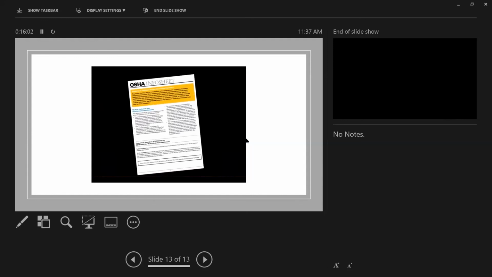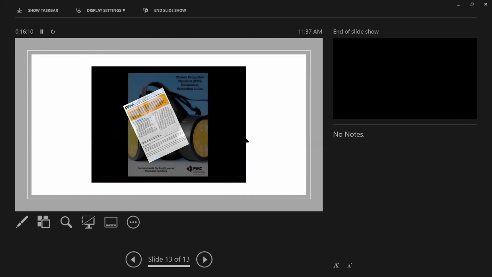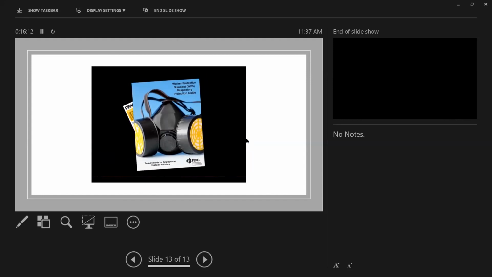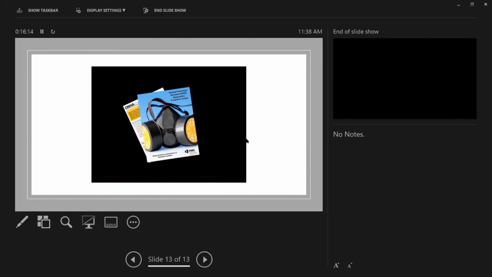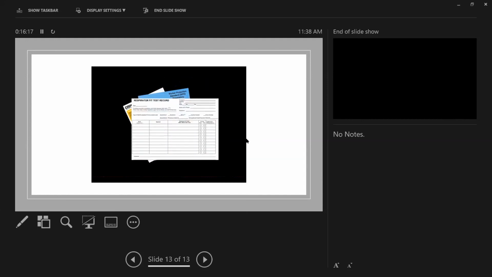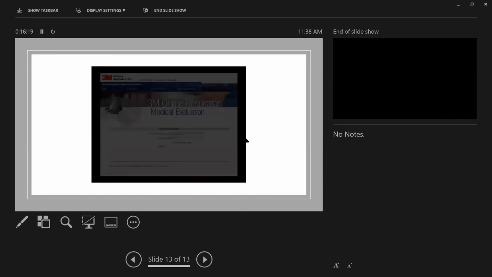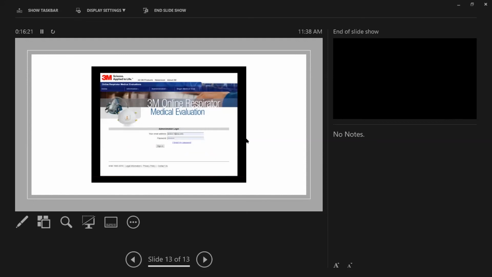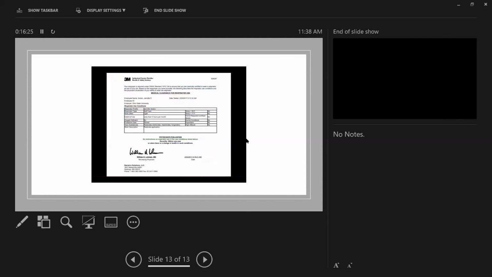In addition to annual fit tests, the Worker Protection Standards also require an initial medical evaluation to determine if you are medically fit to wear a respirator. You are also required to have annual training in respirator care and use, along with keeping records for respirator compliance. A medical evaluation may typically only require the wearer to fill out an online survey, but with some health conditions, additional follow-up may be necessary.